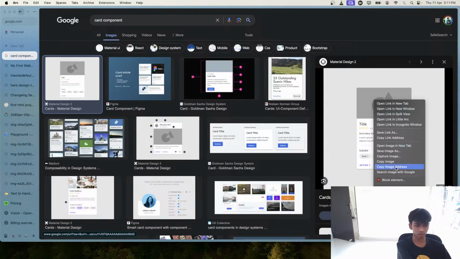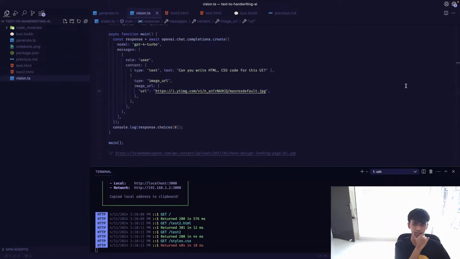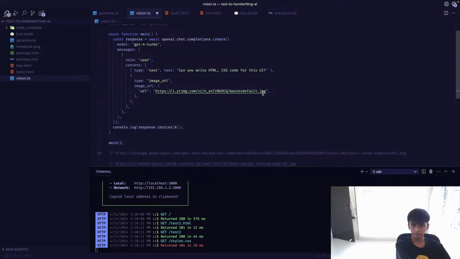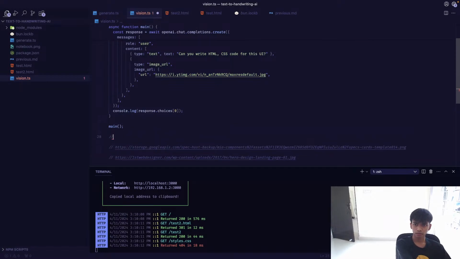So what I'm going to do is we tried this with HTML CSS code. We can ask it to build a card in React. Just keep this aside. The cool part is I haven't even given it a longer prompt. It's a pretty short prompt. Even with the short prompt, it's able to do a pretty good job.